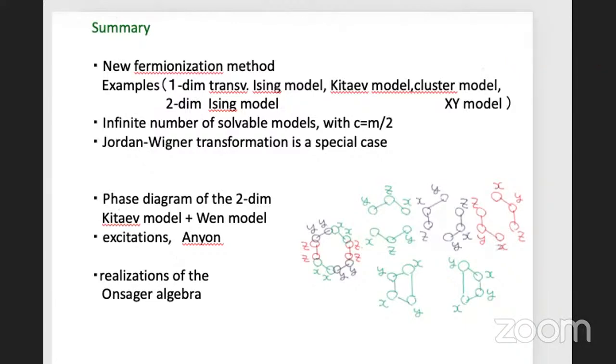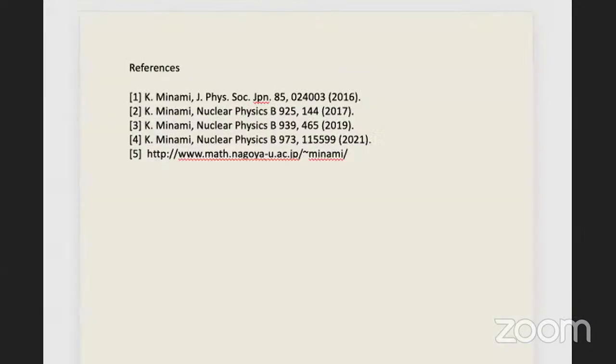Can I ask some questions? I don't have a specific question on the content, but I find the talk very interesting. I was wondering where to find the reference. You show the reference on Nuclear Physics B, but I searched. Just give me here. Okay. Thank you very much for your interest. You can also find these references in the abstract of this conference. So if I find the last one, I should be able to have everything in the reference list, right? Yes, especially this website, you can find all. Okay, I see.